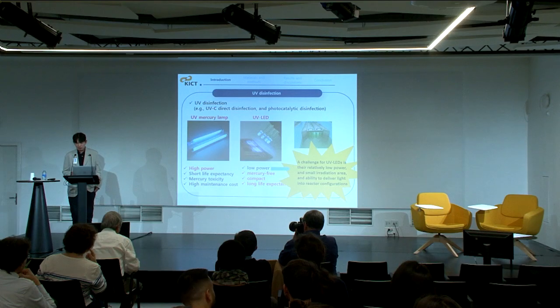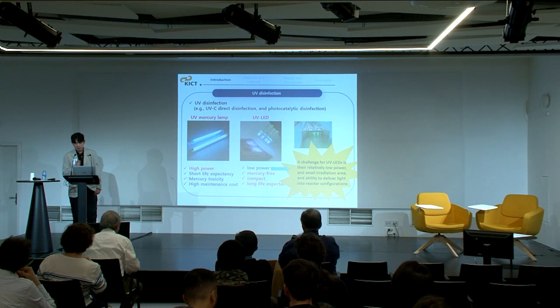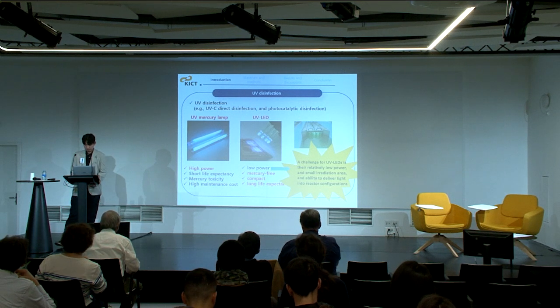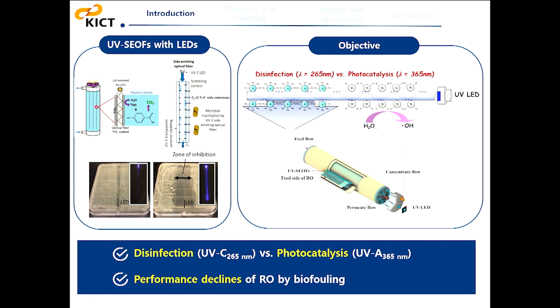However, the major challenge for UV LEDs is their relatively low power, small irradiation area, and limited ability to deliver light into different reactor configurations. To overcome these limitations, side-emitting optical fibers, SEOF, have been developed to deliver light to a surface or create higher surface area in the process. UVA wavelengths delivered into optical fiber coated with TiO2 nanoparticles effectively generated reactive oxygen species, which can degrade organic matter and contribute to microbial inactivation.